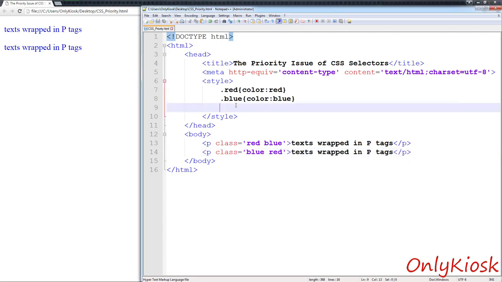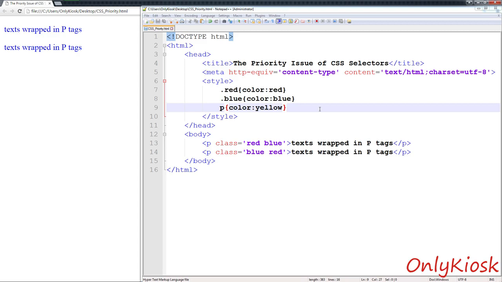But what if the type selector and class selector are competing with each other? Which one will be most dominant? I can tell you the result straight away. Class selector will always win over type selector. Even if you define the type selector after the class selector, the class selector will still win. This is because class selector has a higher priority than tag selector. Definition order in the CSS code only matters for class selectors.